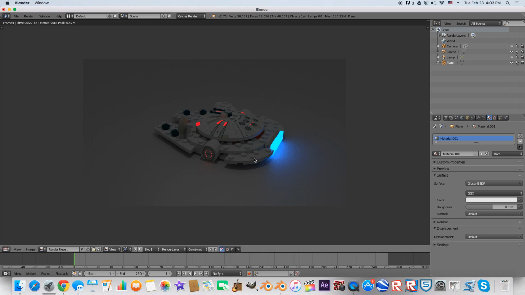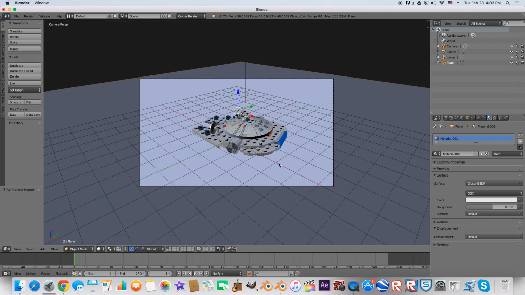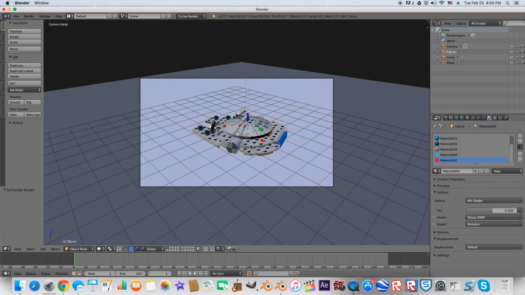Okay, anyways, so that looks really nice. We've got a cool reflection going on. There's still a little bit of noise down here, but like I said, you could always up the samples in your spare time. That will take a little bit more rendering time, but you know, it's cool. So anyways, that's what you want to do for your final product.